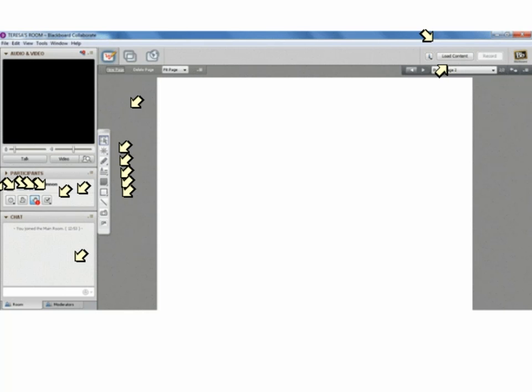The main items are there, of course. I've focused on the whiteboard here, as you can see at the top left as well. You can also see the links for app share, so that's for sharing your desktop or part of your desktop with everybody in the room, and for a web tour, so that's for leading people or taking them around websites as well. And they follow you in the same way as we used to do in the language labs.